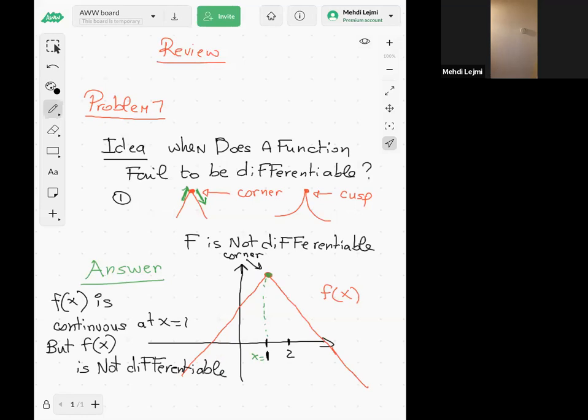It's because when you think of differentiability, you need to think about the derivative, which is supposed to represent the slope. And you can see here, the slope from the left is positive because it's going up. However, the slope on the right side is negative because the function is going down. So f is not differentiable at the corner, which corresponds to x equal to one, right? So that would be an example of a graph which is continuous but not differentiable at x equal to one. Instead of a corner, of course, you can have a cusp, or it's up to you guys.